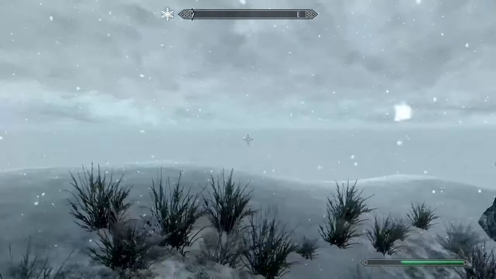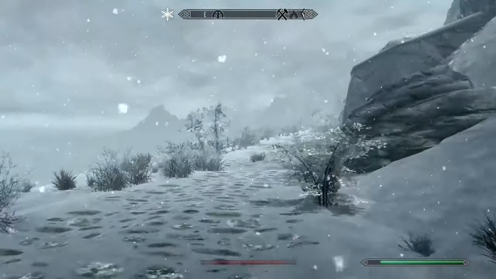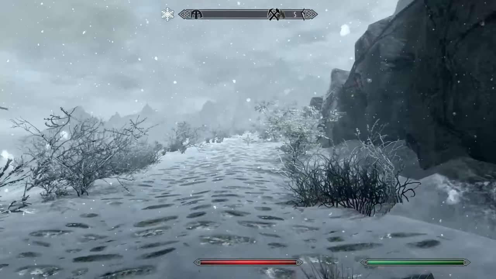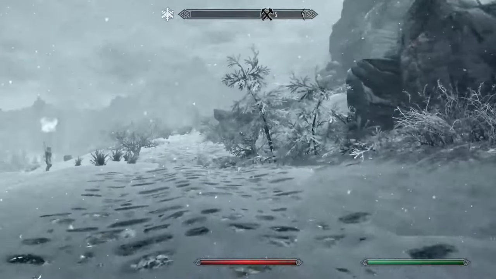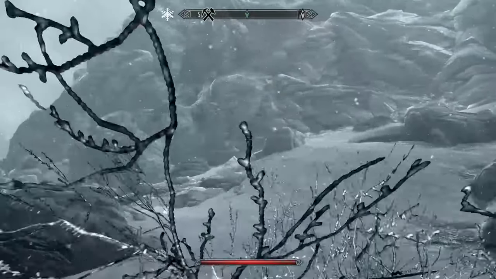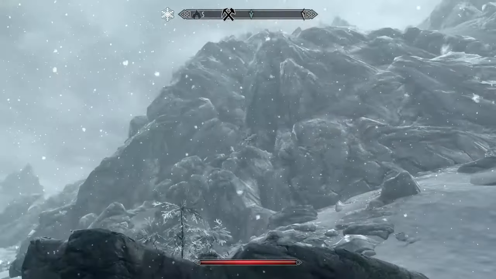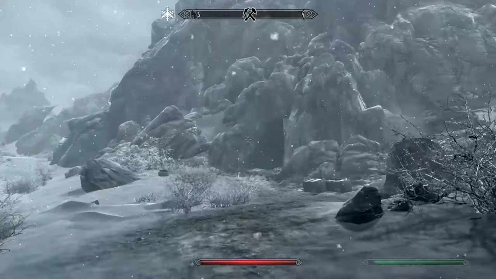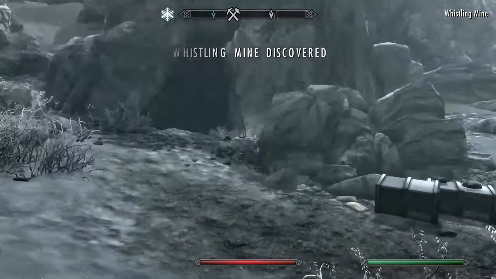This is a really bleak part of Skyrim, isn't it? There's literally nothing out here. A random guard. Must be guarding the mine. I think there's a mine somewhere around here, isn't there? Is it there? Whistling mine.